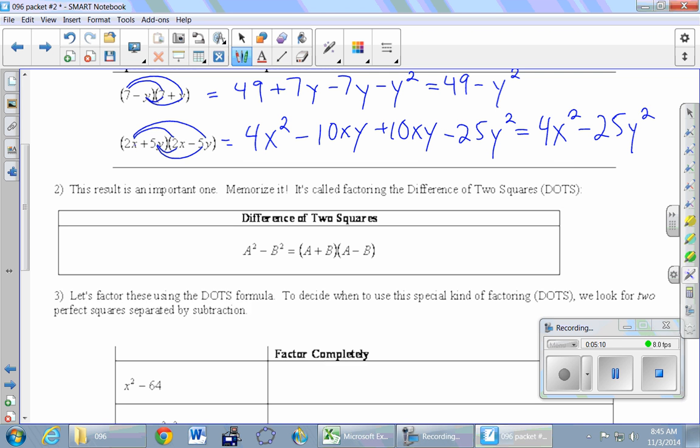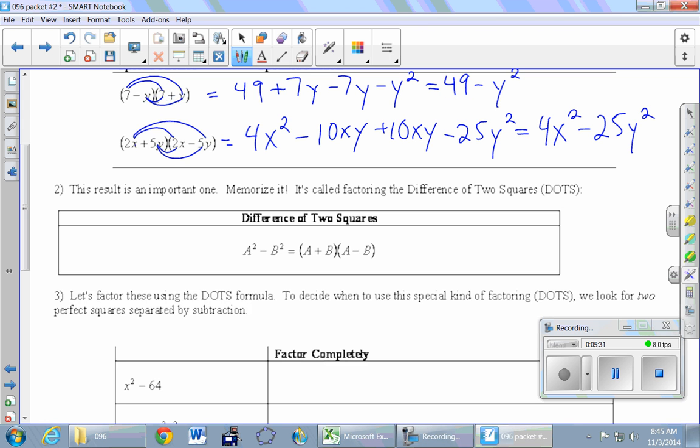Okay, so we're going the other direction now. Let's start on the right-hand side. A plus B times A minus B. That's exactly the pattern that we saw, right? 1 plus and 1 minus, otherwise they're exactly the same. And it turns out that's equal to A squared minus B squared, which is just what we saw up here. 7 squared minus Y squared, 49 minus Y squared.